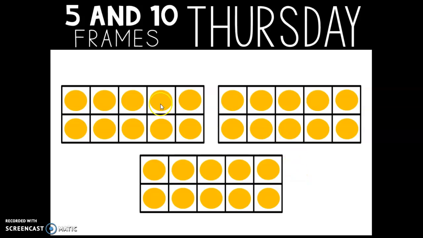Okay, how many were there? 30. Awesome. If you got 30, it was because you counted by 10s. You saw that there were 3 10s frames that were filled. So you went 10, 20, 30. You knew 30. There are 30 dots there, and it would take quite a while to be able to count all individual dots, but we knew that there were 30.